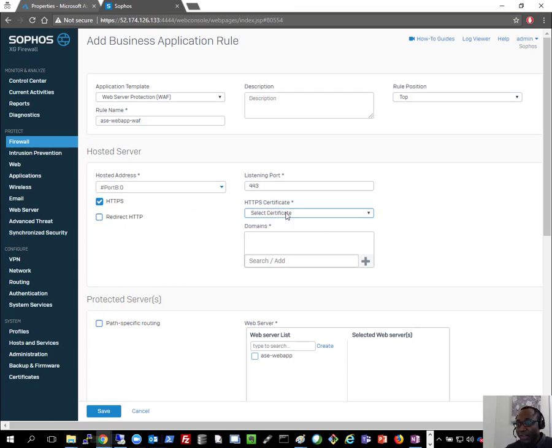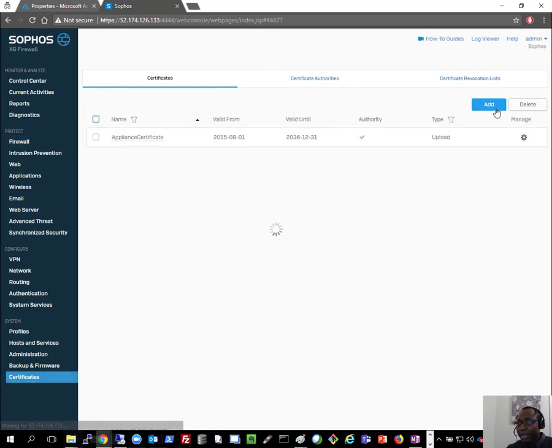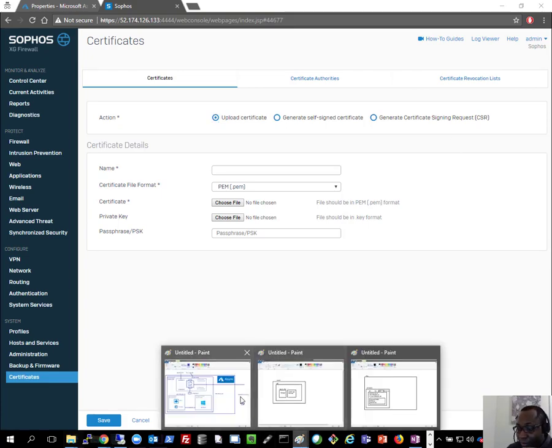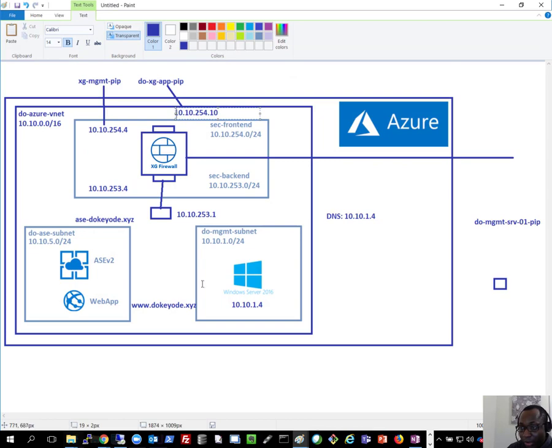Now I have to configure a certificate. So here I've probably made a mistake, now I have to go back because I needed to add a certificate before coming to this stage. So what I'm going to do is first of all cancel out of this one and come back. I'll go under certificates. I'll go ahead and add a new certificate. And the same certificate that I uploaded to the backend for www.dokod.xyz, I'm going to enable on this also. So that same certificate, I'm going to enable that certificate.